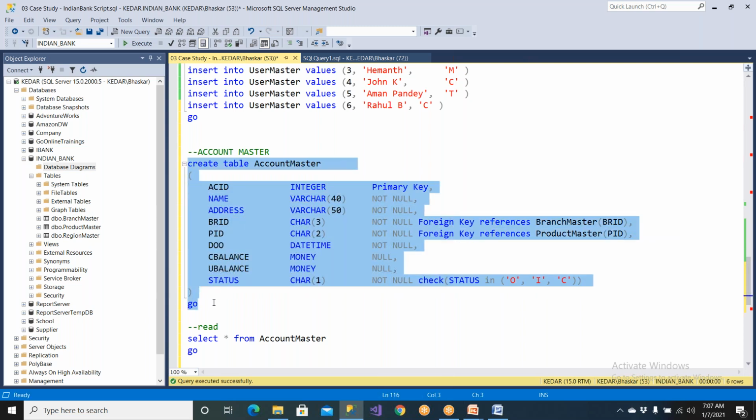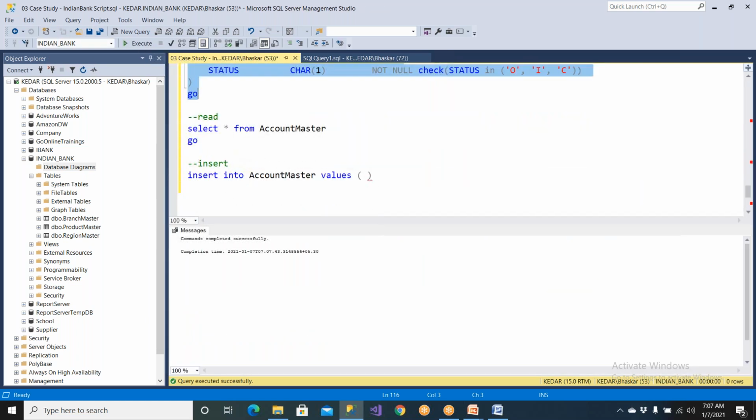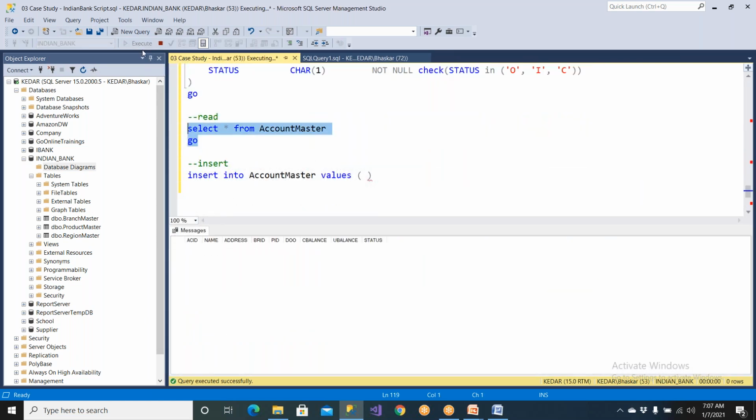So this is the table I wanted to create. Make sure that I'm in the iBank database. Okay, so many people will not see, they'll create this somewhere else. So create it. Now this is the table. Now the values, say 101, you can give some starting number and you can have your names there.